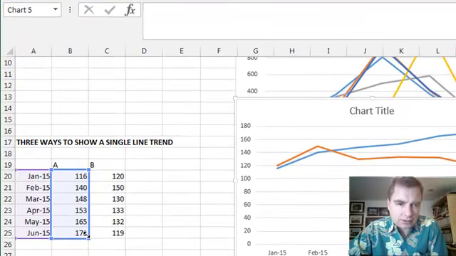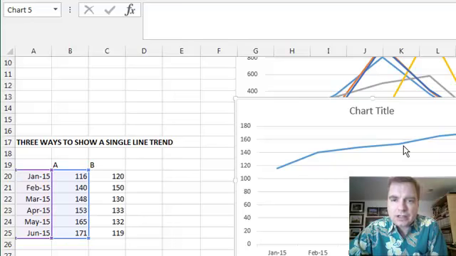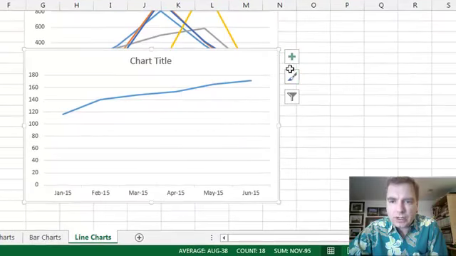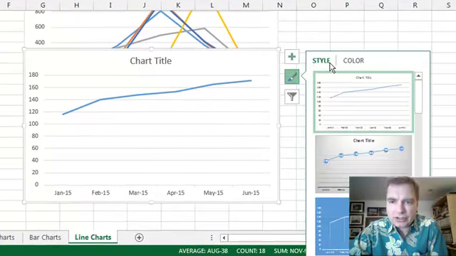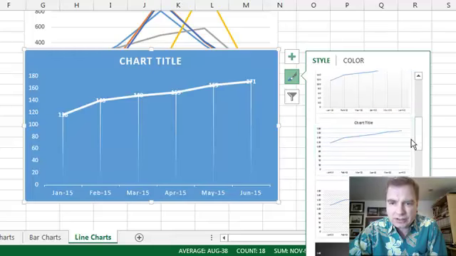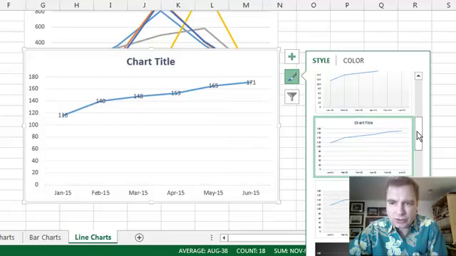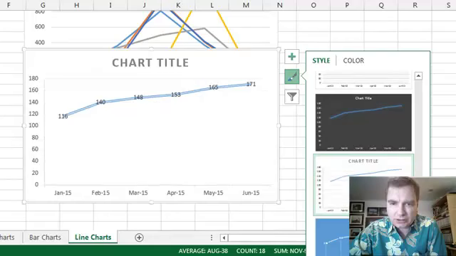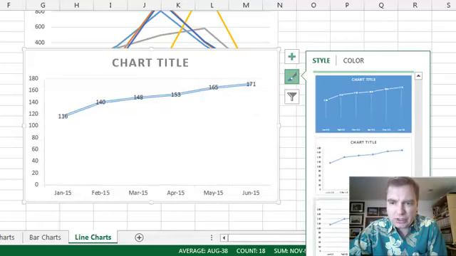Last trick. Let's drag this back to where we want it. Now I've just got one chart title. If I want to pretty this up for one trend, what I'm going to do is come here to Style. And I've got a bunch of styles. I can do this. I can do this. This, as we scroll around through here, to me that's way too much color. There's a bunch of things you can do here.